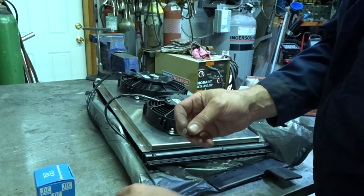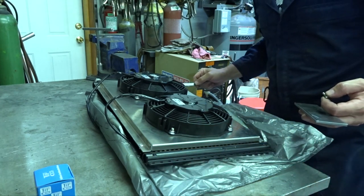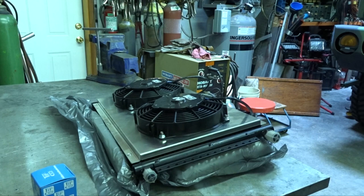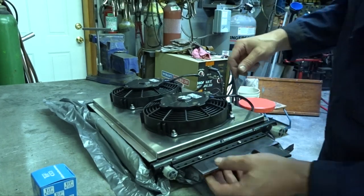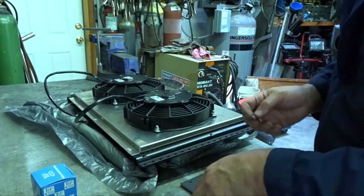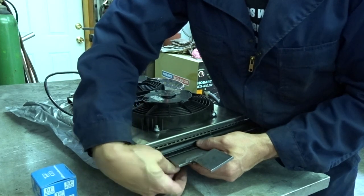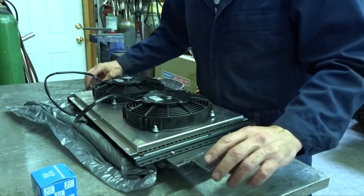Test fit it and call it good. Let's put some brackets on. Well, number one, let's see how far off we are on these brackets. Aha! Let's go right side up, shall we? Let's just put a couple of random screws in here. All right. Good enough. Good enough. Yeah, these are some super beefy brackets for this, but it's the steel I had in the scrap bin.